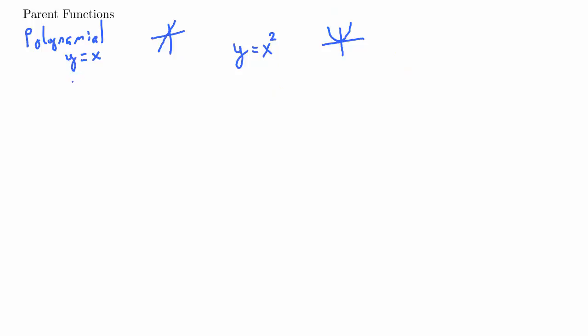I want to talk about the table. For tables, whenever we start talking about tables to graph stuff, what we really want to do is have enough points to figure out what the graph is going to look like. So at least for the linear one, I can start out with x being -3, or -2, or -1, or 0, or 1, or 2, or 3. Basically, I just want some representative points to the left and right of 0, and 0 is usually a pretty good number to go around, simply because a lot of things happen around 0.